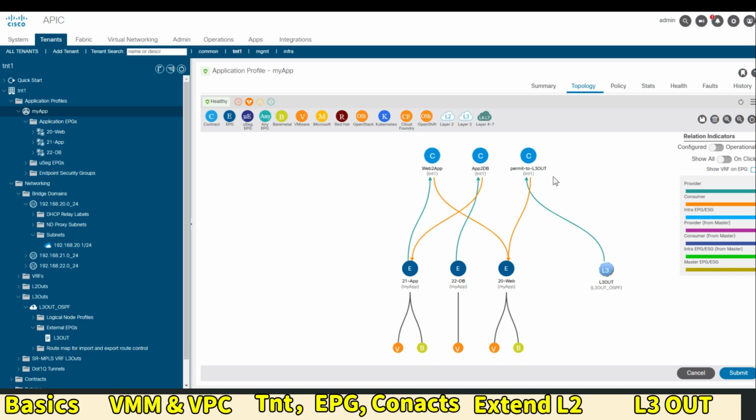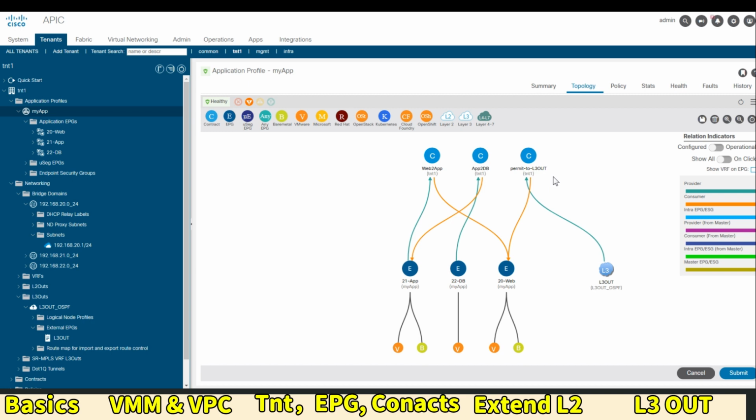We have done a lot in this lab. Just to make a summary: fabric membership, leaf switch, spine switch, with the basics for BGP, NTP, DNS, and we created a VMM domain and we registered the ESXi server to ACI, and we created a tenant, bridge domains, 3 bridge domains.